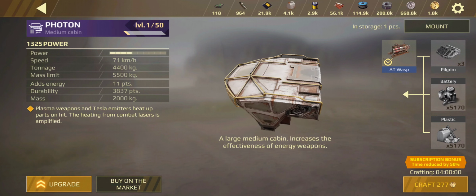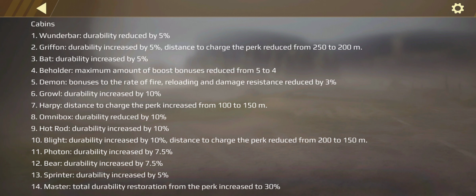Now for the last three. Oh, I did miss a legendary cabin. There's one all the way at the bottom. So, the Master Cabin, total durability restoration from the perk was increased to 30%. I don't know what it was before. I don't know if it was like 25% or 20%, but I'll go read what its perk does to you guys.